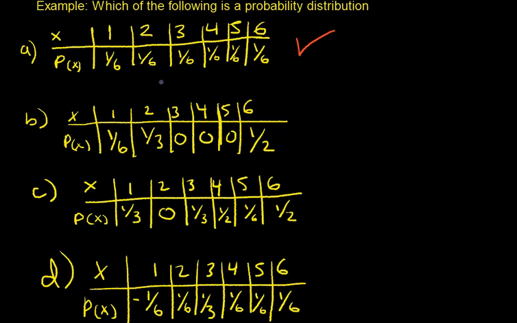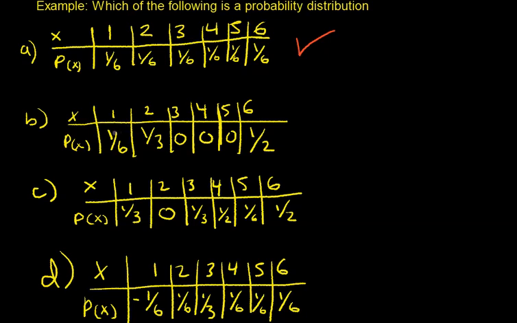As a matter of fact, this is the probability distribution function for rolling a 6-sided die. Is that right? Because the possible outcomes of the random variable would be the outcome of the die. So it could be 1, 2, 3, 4, 5, or 6. And the probability is 1/6 for any of the sides.